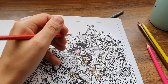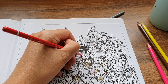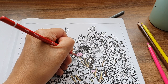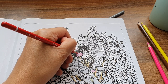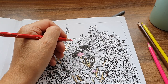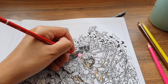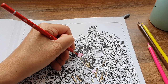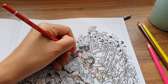Right, let's see what this does. Can't see, I'll have to go up close. Close your eyes if you can see my face at the side, because I look a bit rough this morning. And I haven't brushed my hair.